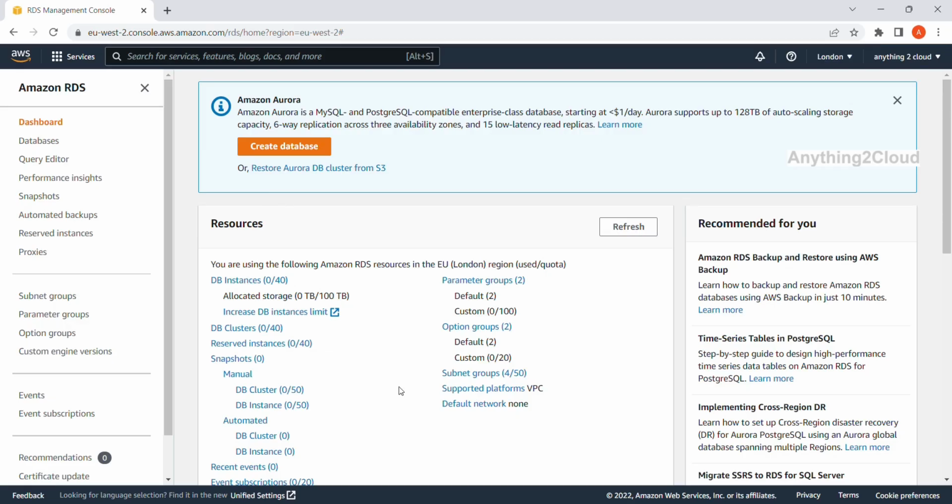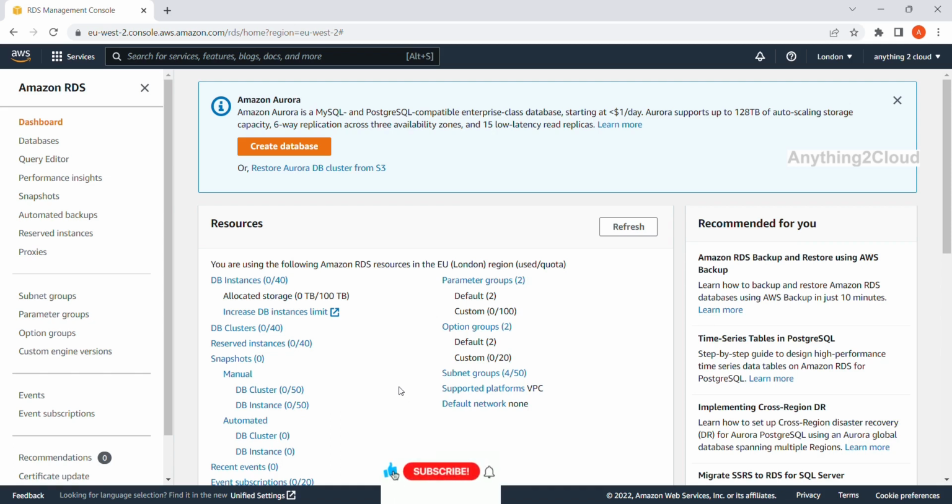Today, we'll see how we can create an Aurora PostgreSQL. And then we're going to use DMS to copy the data from this Aurora PostgreSQL into an S3 bucket. Let's quickly create an Aurora PostgreSQL. Then we're going to create a DMS task to copy data from this Postgres to the S3 bucket. Let's quickly jump into the AWS portal and see how this is going to work.